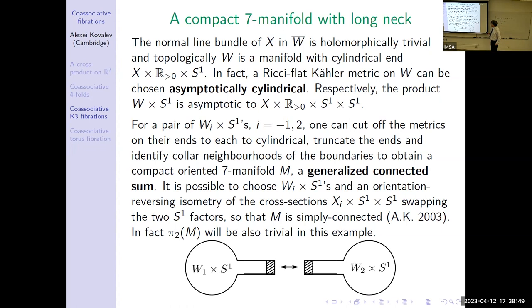So there is a kind of non-trivial way, which I won't go into details about, but one can swap the two circles. So let's recall the geometry. One circle is this extra S^1 factor. The other circle is a circle going around the K3 fiber that we removed. That W itself is simply connected, so the circle around the K3 fiber can be contracted to a point. So if we identify a circle about the fiber in one space with the extra circle in the other space, and vice versa, then any candidates for non-trivial fundamental group will disappear, will be contractible to a point, and we'll get a compact, simply connected manifold.